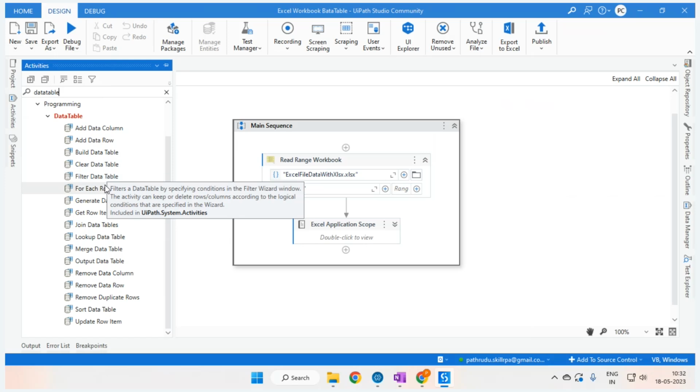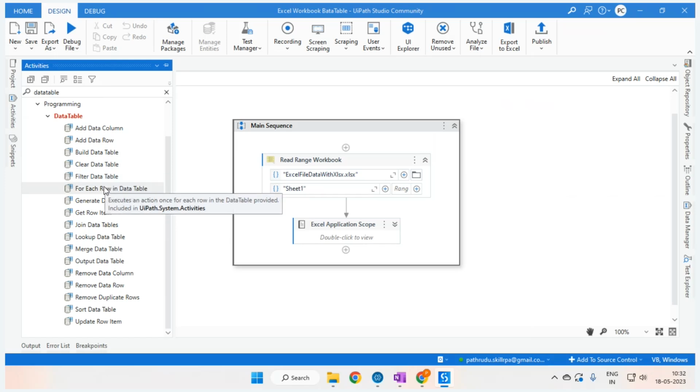So I don't need this. For Each Row executes an action once for each row in the data table, so it is looping through all the rows. Generate Data Table creates a data table from structured data.